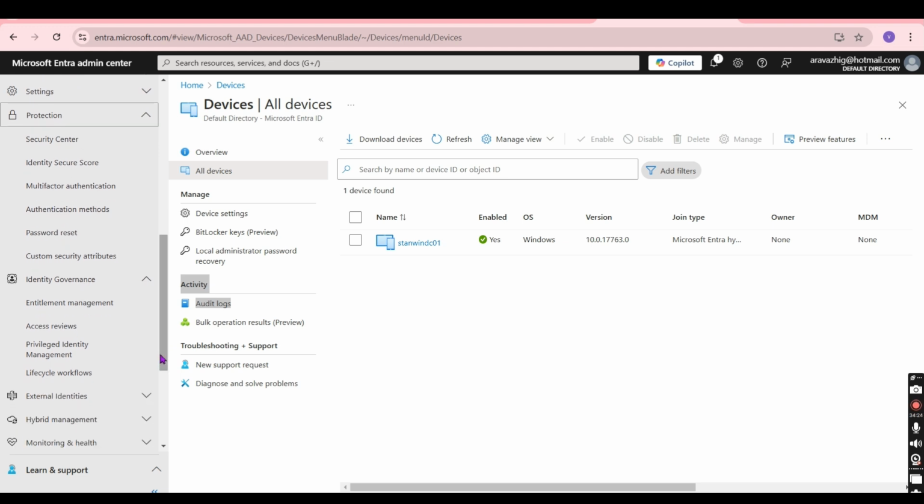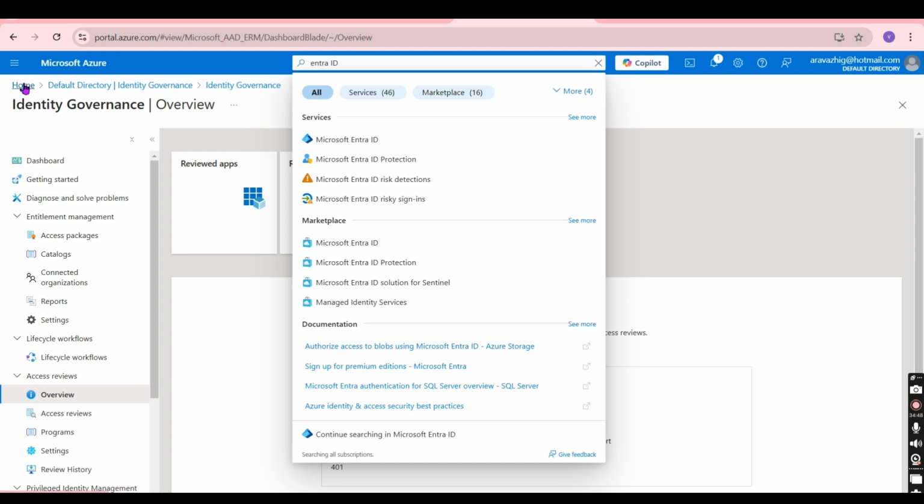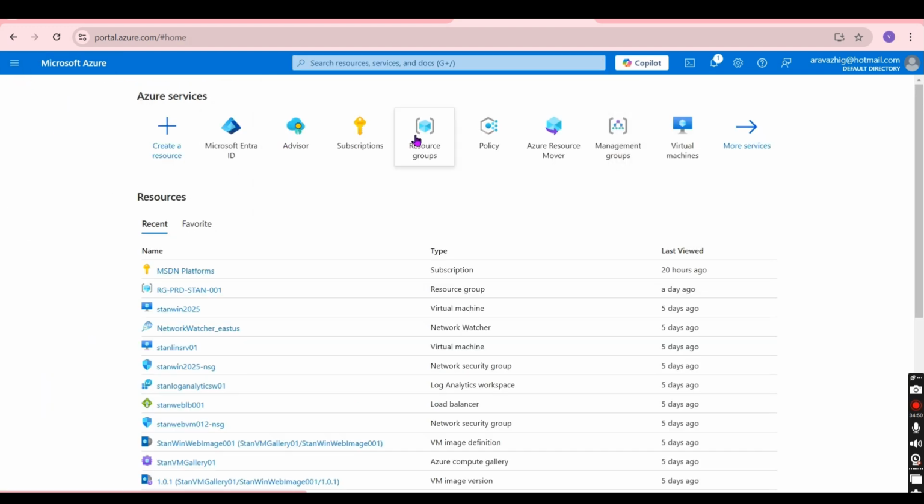say, even though they have the privileged identity access, they should use it only during a particular duration. Maybe, for example, there is a weekend change activity and they have to do it only during that time. So what you can do is allow them to use that privileged identity management, through which, even though they have the access, they will be given, let me show you how it works.